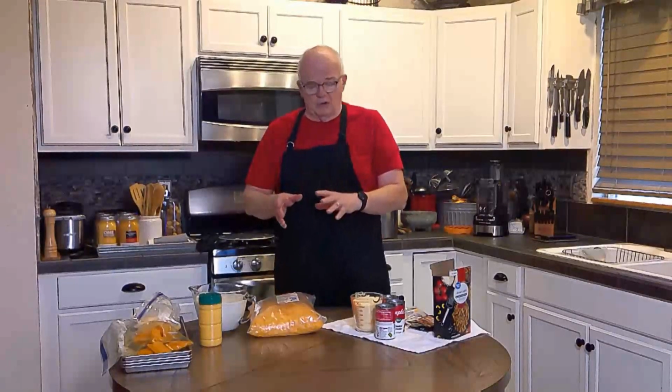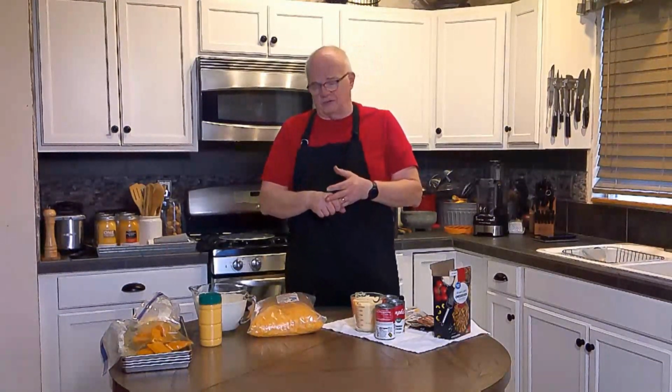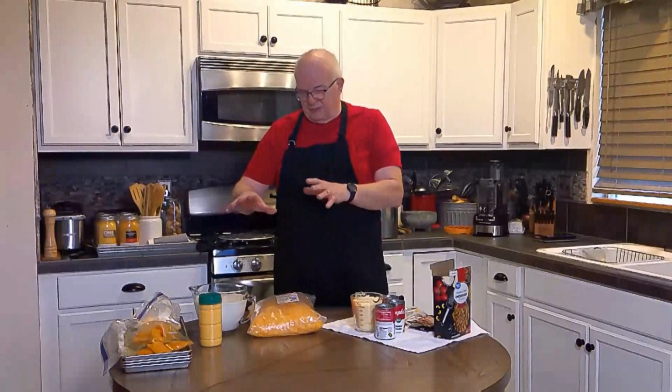You don't want to heat the milk and the cheese directly on your range, because not only can you scorch it, but you can cause it to curdle. And there's a way to handle that, but it's kind of a hassle. So I use a double boiler, but I had a problem because I don't have a double boiler that's big enough to hold 1.25 gallons, or 5 quarts, of liquid.